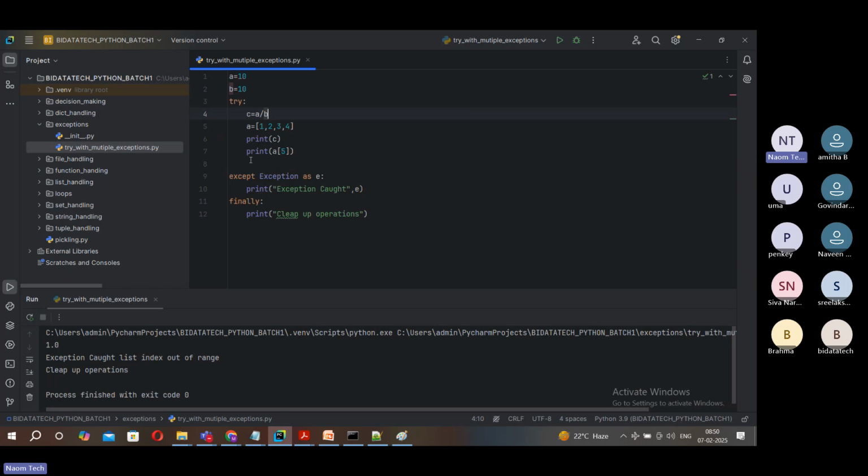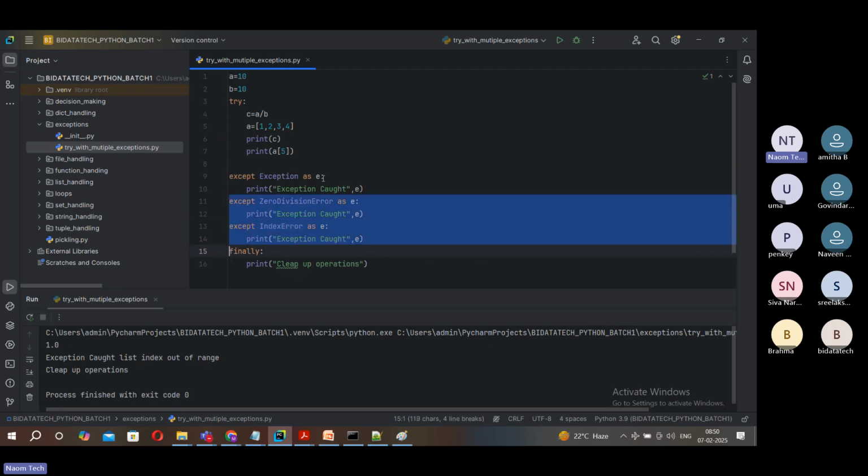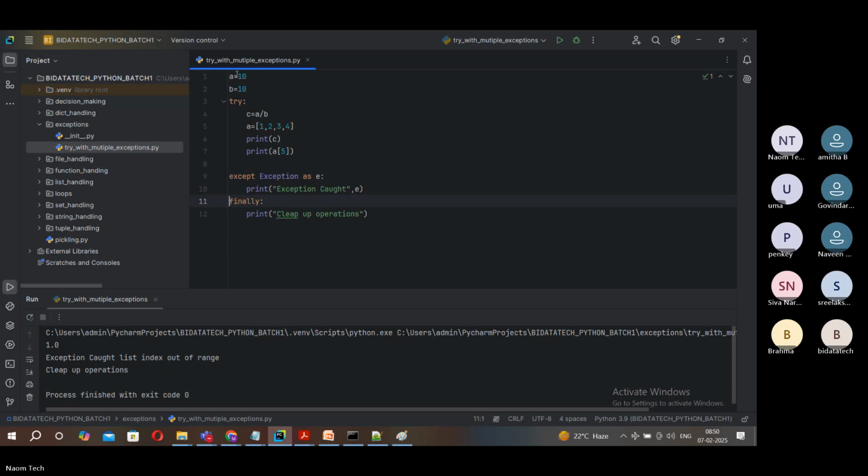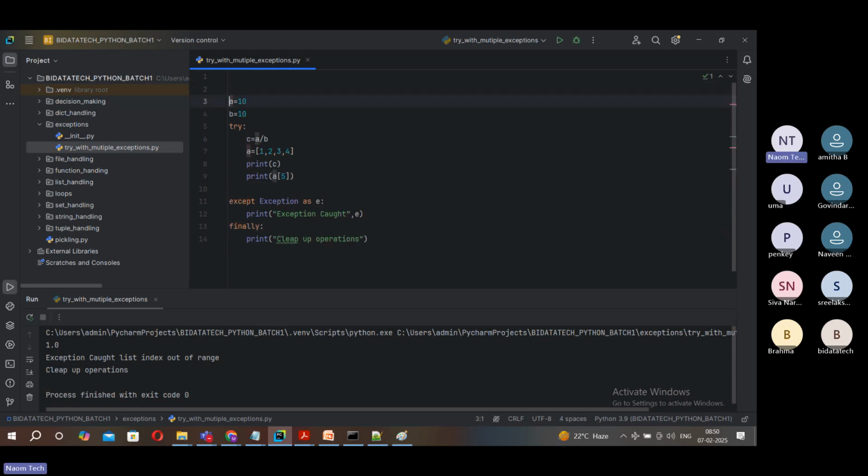So this program, again, this example. I hope I shared this example with you in yesterday's session or the day before. Now I'm removing all this. One more scenario. This scenario is one except block handling all exceptions.